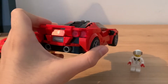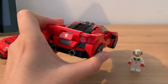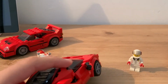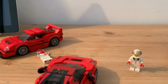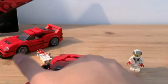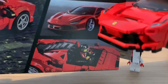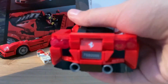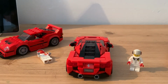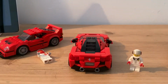The designers at Lego are amazing. They produce sets which capture the beauty of the car. For example, let's compare this. This is Lego and then this is real life. So this is the real car itself. And then it's just really similar. And then the backs are really similar to a classic, like a Ferrari California. They look like that, and it has that classic slope down in the Ferrari.